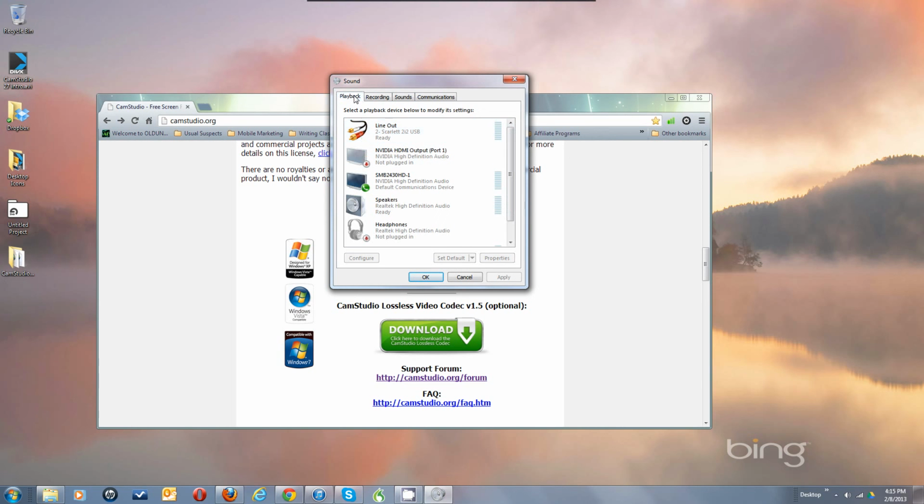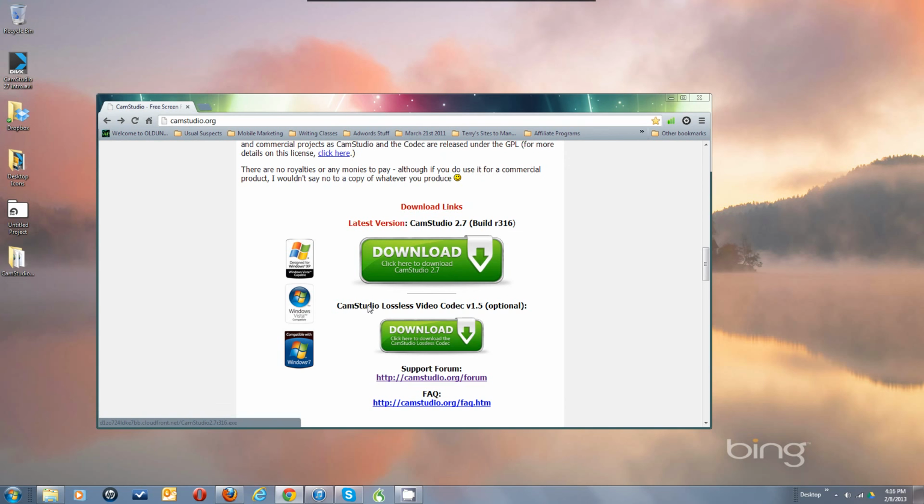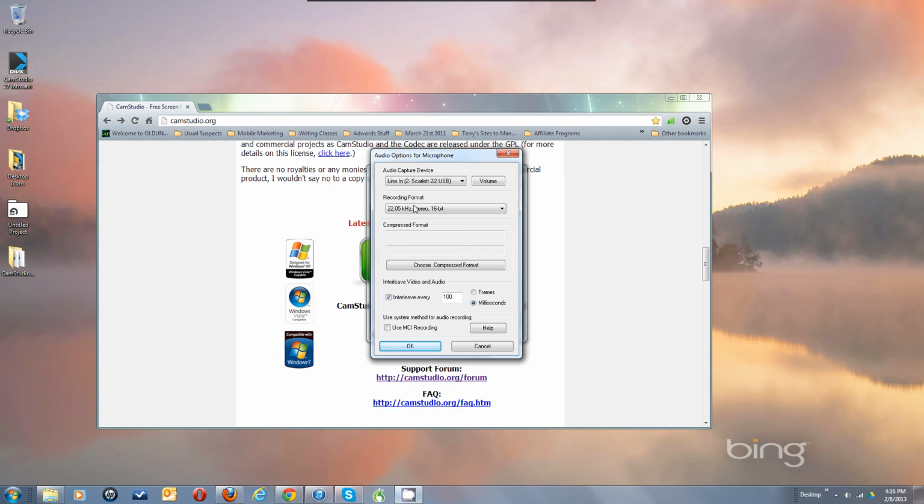Then on playback, you see I've got line out. I can monitor things however I want if I had the listen hook turned on. There are definitely better ways to monitor though. But we're not worried about that. We're just worried about getting our sound in. So, like I said, right click on the thing you want to use and set it as the default device, and then make sure that that is selected in CamStudio from the drop down menu here.